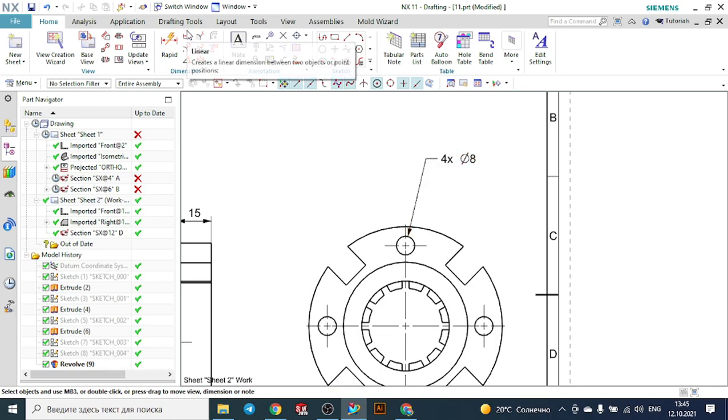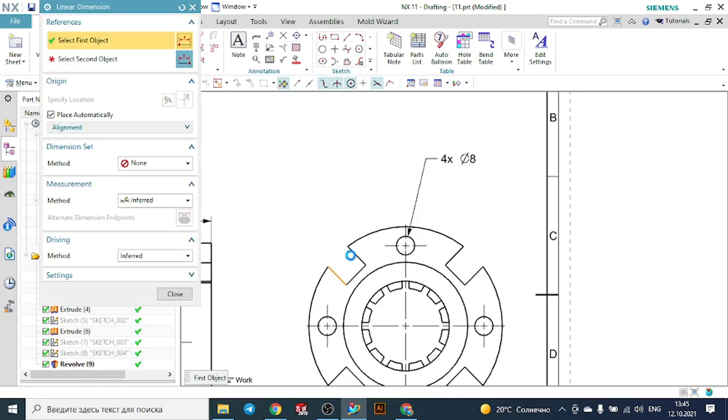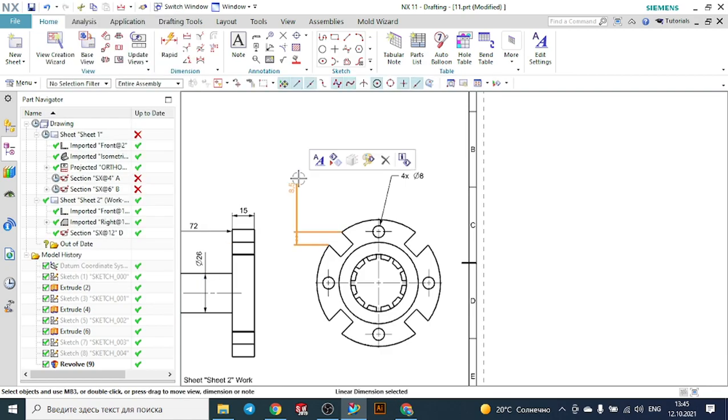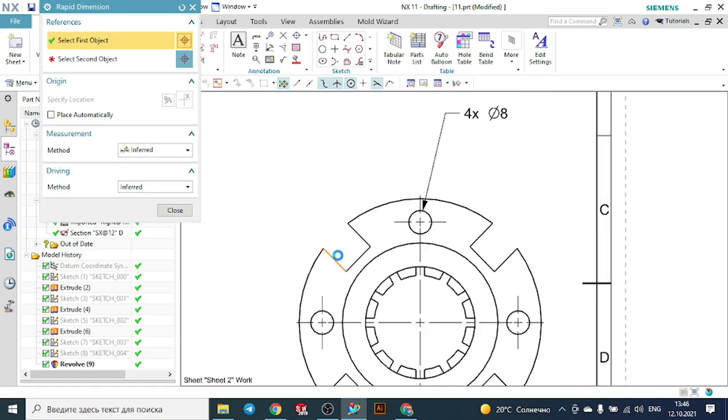Now you can define the dimension between this one, so this one, delete this one, dimension between this one and this one, so you can change its position.